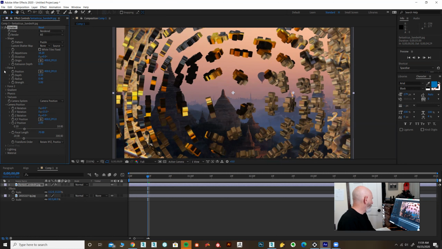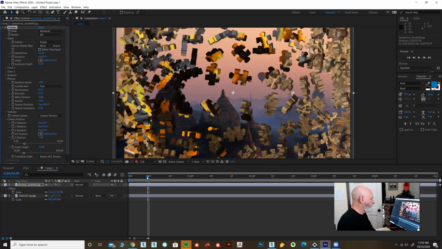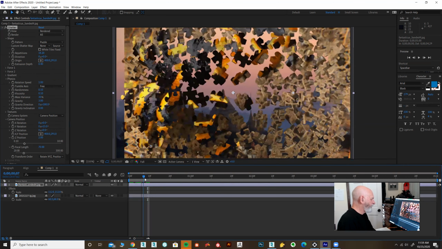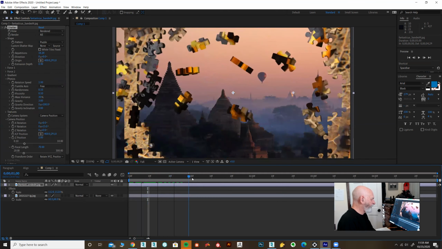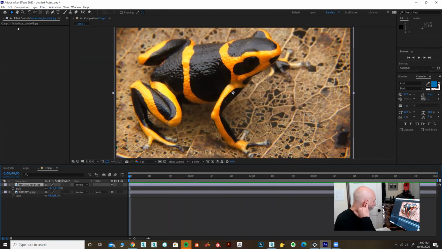That's just showing the size of the force, which I don't think I want to change, but physics is what I was thinking of. So if I turn up the rotation speed a bunch, I can get it so it spins a lot as they come out. So you can have a lot of fun with that. That's Shatter.